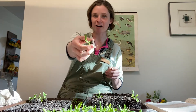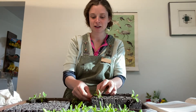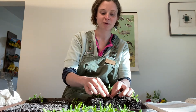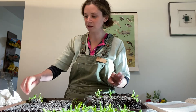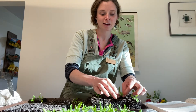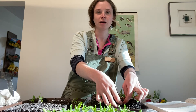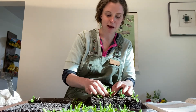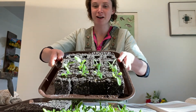I've taken some of my strawflowers here and picked out the biggest ones, and I'm just going to press them into their new home. Their roots should just spread right out into the new soil and they'll be super happy that way. I let them go a little bit too long and some of their roots are pretty big and coming out of the side, but typically if you take good care of your soil blocks you won't have to worry about that. I've got eight of my strawflowers potted up now.